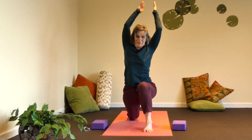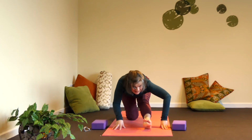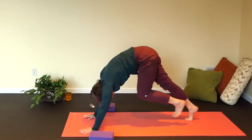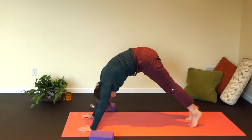Inhale, arms coming up. Exhale, hands on floor. Dig your left heel in, spread your left toes. Walk into that left foot, lift the back knee, curl your back a lot, and move into down dog. Good work. Inhale, curl forward, plank.